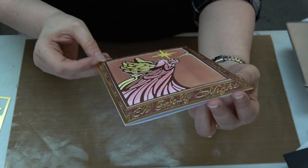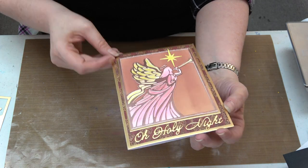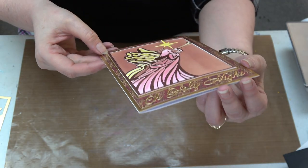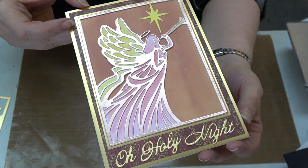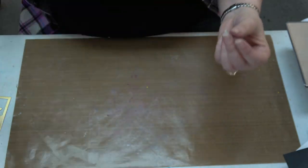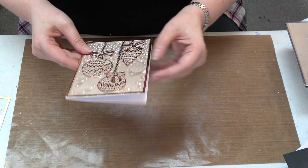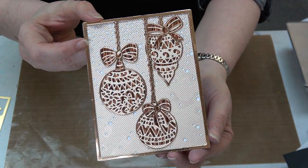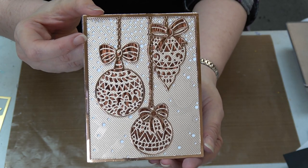She's lovely. And Claire only did two layers. She didn't use all three layers on her. She used die number one, the base die, and die number two. She didn't put on the last layer. But still, look at the detail in her. And then, look at how this is beautiful. She's used the snowdrift background and the baubles. So pretty.